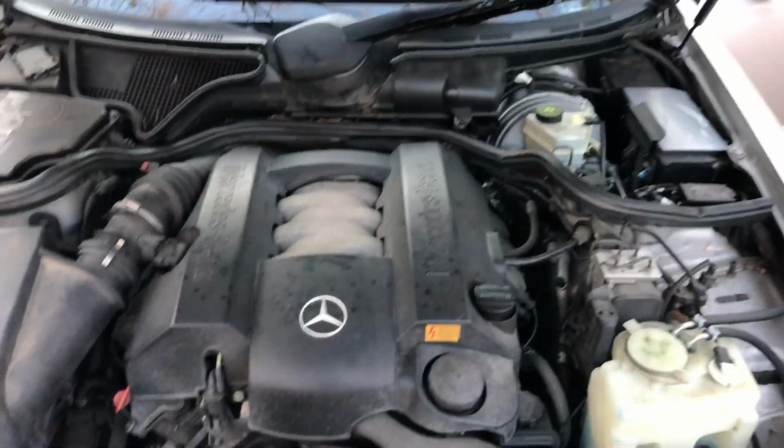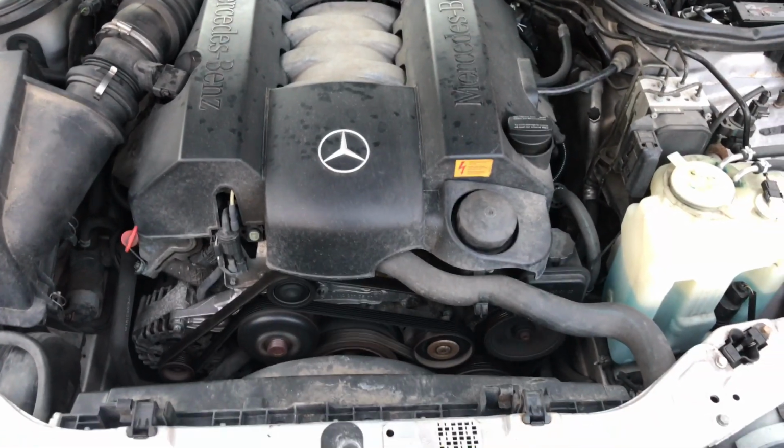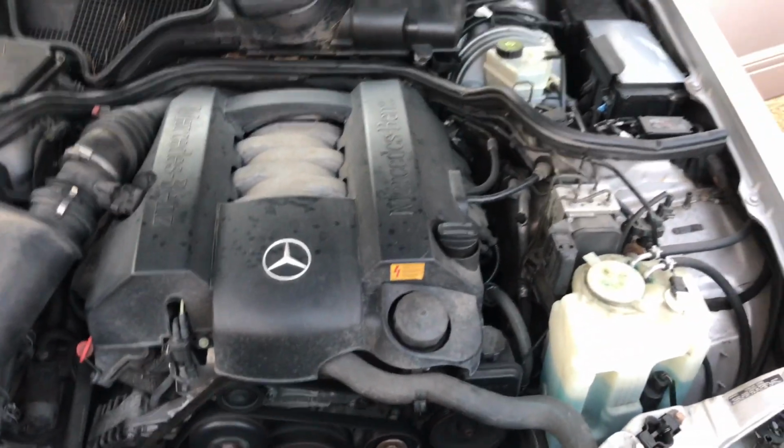And owned by a Mercedes tech for the past 5 years and 70,000 miles. Are you kidding me? I mean, he didn't care about all these little minor details. It was about what kept it running and driving. Put a water pump on it recently. Radiator. The new headlights. He's done the conductor plate on this. And I mean, we all know these 3.2 V6s will run forever.